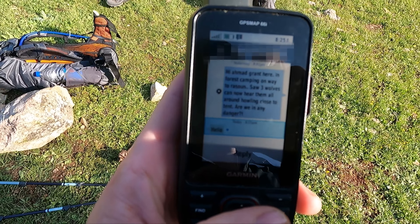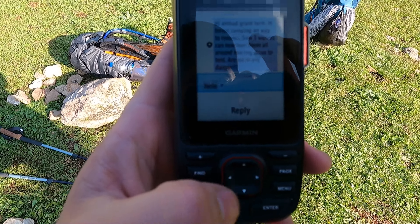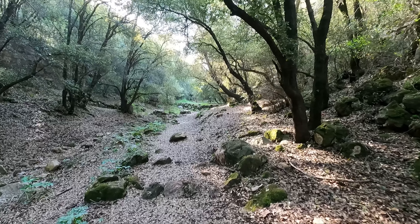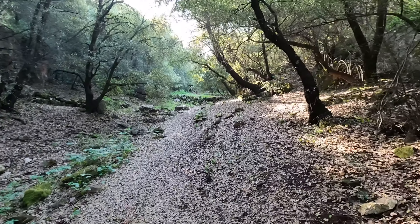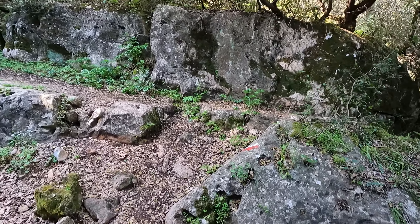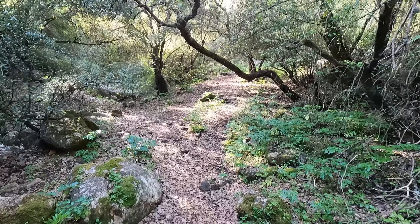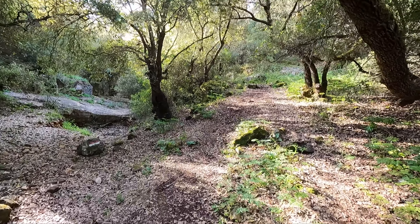All Aman said was hello at 8:25 a.m. — but he got back to us via WhatsApp, so we'll let him off the 12-hour response rate. Day four, on the march. This is the forest between Bait Idis and Rasoon — I would say the most rural spot of the trek so far.